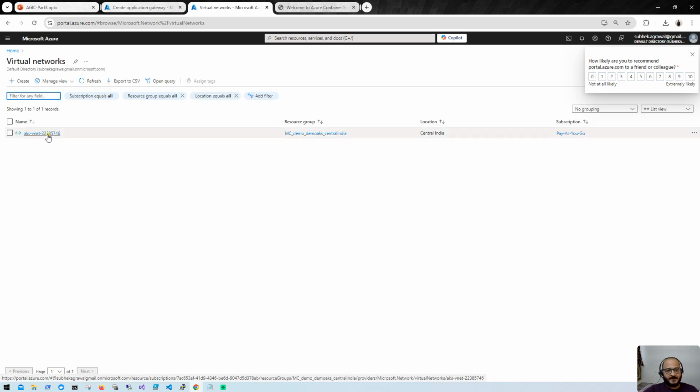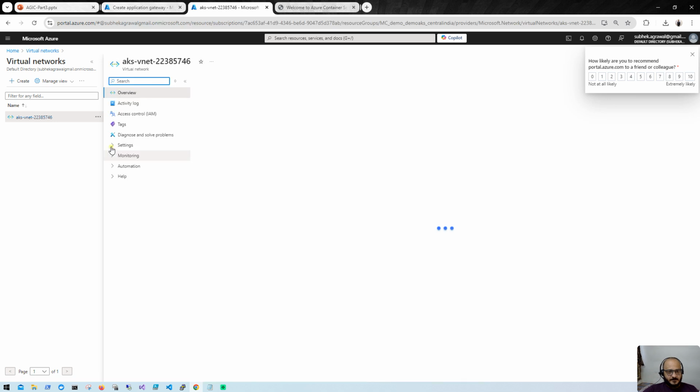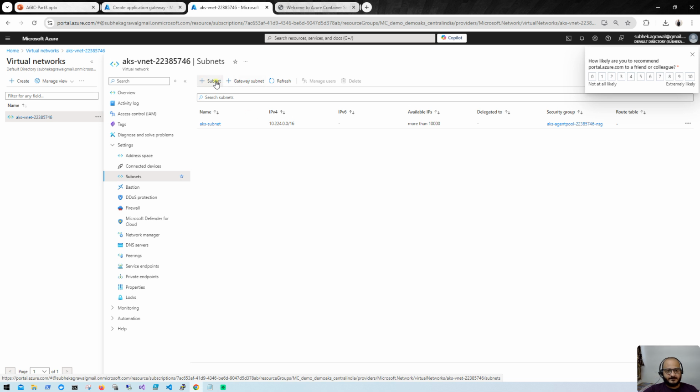We haven't created any other virtual network, but in ideal scenarios you should create the application gateway in a separate virtual network and AKS in a separate virtual network, and then you can enable peering between the two virtual networks so the resources can communicate with each other. For this demo purpose, I am just quickly creating a subnet under the AKS VNet itself.